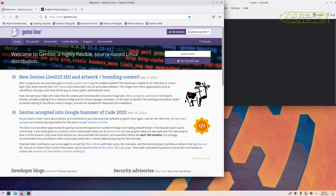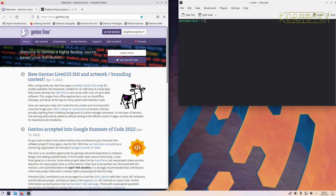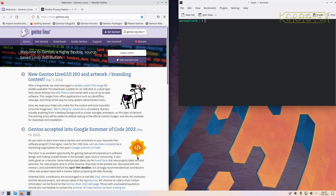So it's good to spend a little time setting your layout how you want it. I'm just going to roughly set this so that I've got the browser on the left where I'll be copying commands from, and the terminal on the right where I'll be pasting them into. So it's a logical left to right process. I'll just make this font a little bit bigger.